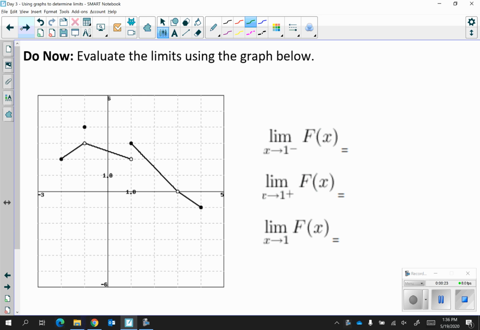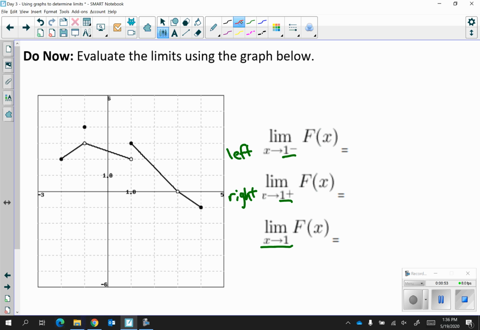Now, hopefully we remember that in order to find the limit as x approaches 1 on a graph, you should really find the left-hand side limit and the right-hand side limit. Remember that the minus represents left because negative values are on the left side of the xy axis, and the plus represents the right because positive values are found on the right side of the graph.